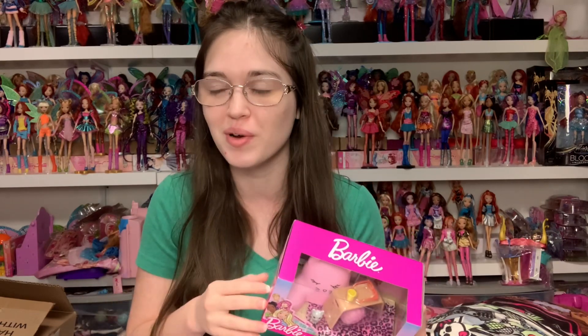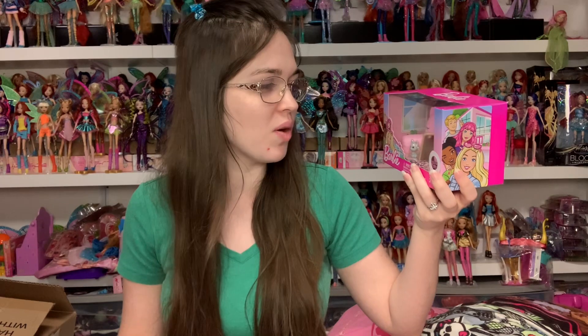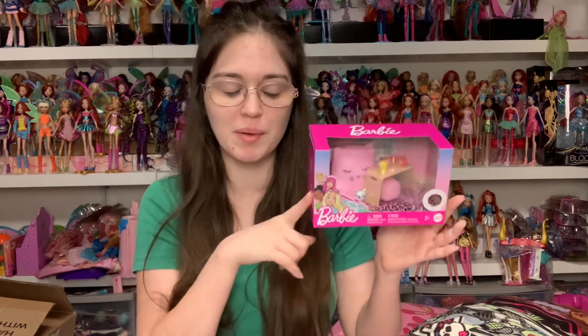Liv used to do little accessory sets that were super fun — there was a barbecue one I remember and I bought them up when they were out. This set would work for a lot of different dolls, though I suspect the lap desk might be a tight fit for some, like I don't know if Rainbow High dolls could fit their thighs under there. This is super cute and was a really good price. Check the clearance on Entertainment Earth too — Barbie accessory stuff tends to sell out pretty quickly but there are also furniture sets that are really neat.